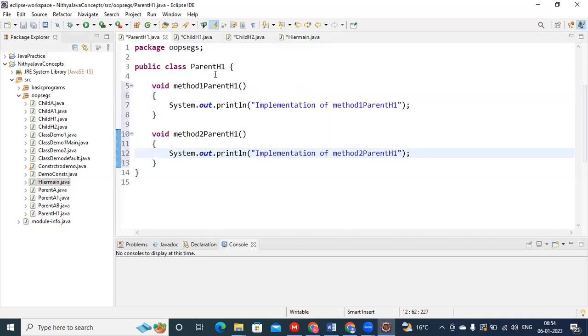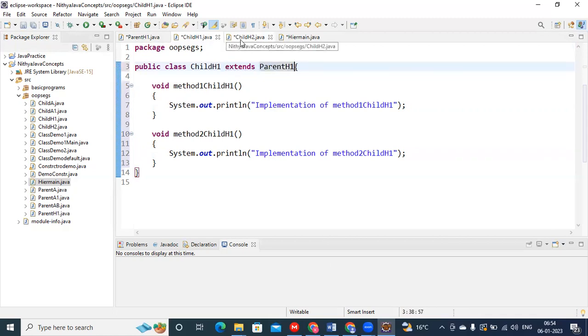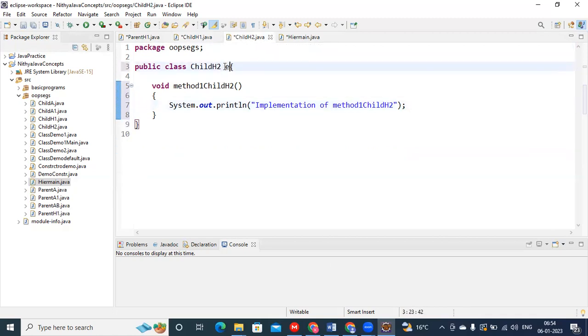Now there is a parent class. By using this parent class only, we are going to derive this child class, and by using the same, we are going to implement another child class as well.